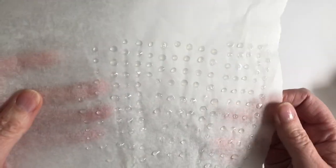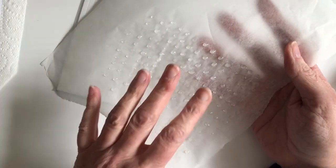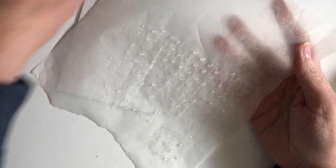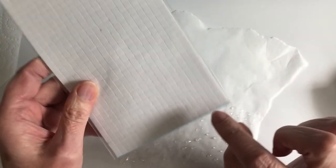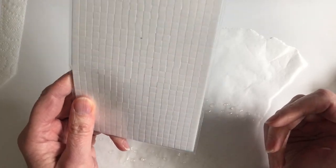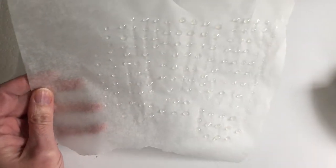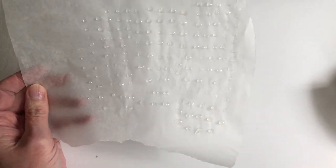So as layer one. Oh, and also, sorry, I did make some glue dots with the tacky glue, so they are tacky, and I made these to go under those branches because I was going to cut these up into smaller chunks, but actually I don't want to be able to see those anywhere through the branches, so I'm going to try this and hopefully it'll have a better finish to it.